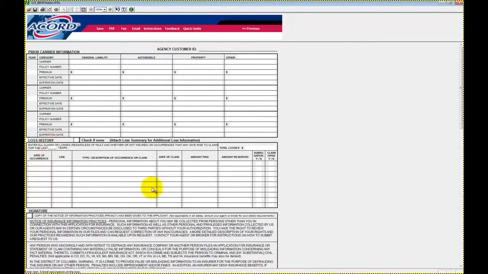Okay. Now on the last page, this is another very important page. One of the things that is important is to specify which carrier it's currently with. So let's say it's with General Casualty or something like that. You'd want to specify that here. If you haven't had prior insurance, you would actually put down no prior insurance. But in this case, we'll say that they do. Okay. And then, if you can put down the premium, that's actually kind of good. It helps the current carrier know if they can even touch it, if it's worth their time to quote.